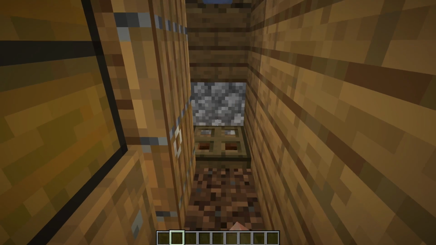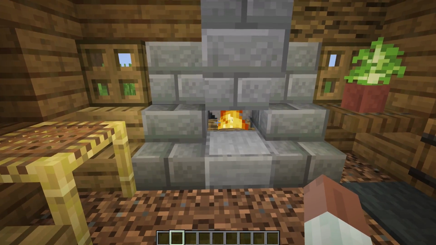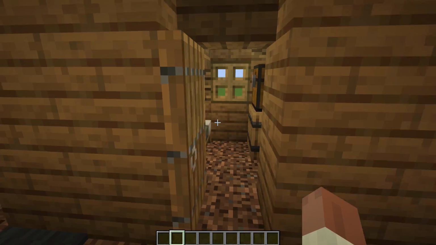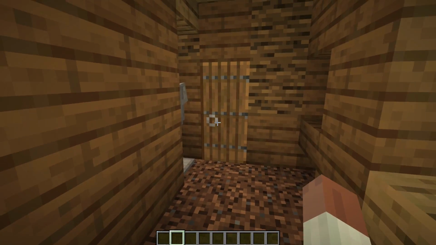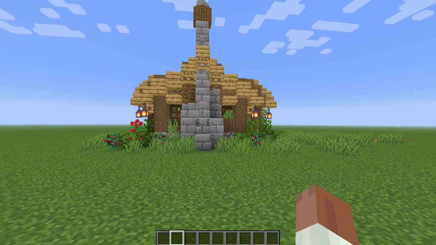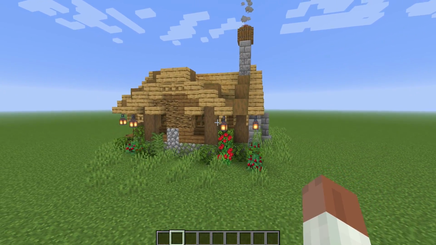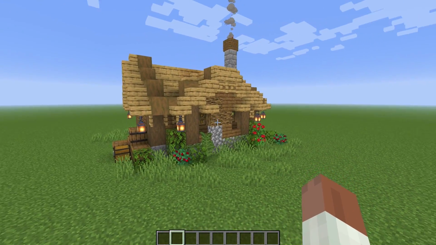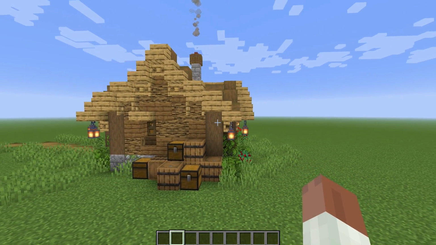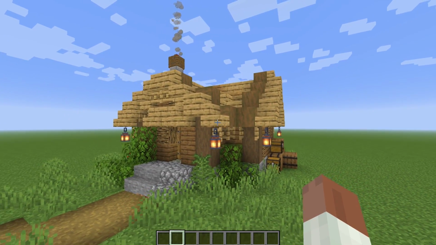It's got everything you need: a bathroom with a toilet, a kitchen with a bunch of storage, a nice fireplace for cooking, a blast furnace in the back, a bed, more storage, an armor stand, the whole deal. It's got the works. Now the outside looks extremely detailed, like it's got a ton of detail in it. It is kind of tough to teach in a tutorial, but I think we can break it down and explain it in a way that's going to be super easy for you guys to recreate.